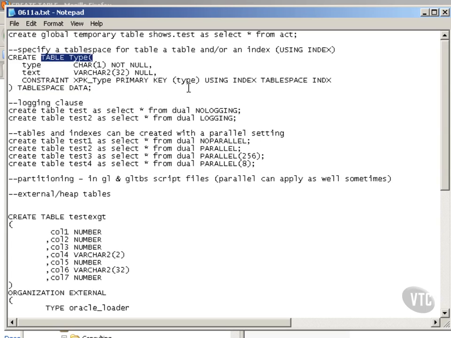A table space, if you remember, is a storage area within the physical structure of Oracle database. When you create an index within a table creation statement, you can assign it to a specific index table space, which, as I told you before, you don't need to do that anymore.